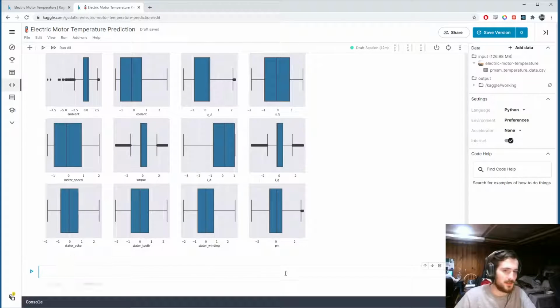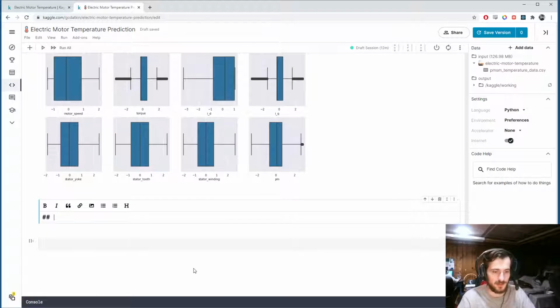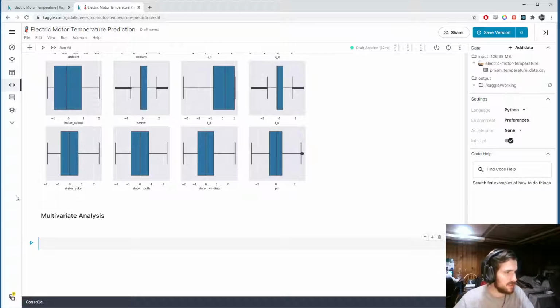Okay, and then the last thing I'm going to do for the multivariate analysis is actually, no, sorry, I'm done with the univariate. I'm just going to move on to the multivariate now. So this is looking at the relationships between columns. Let's start by getting a pair plot for the whole data frame. I'll create a new figure. We can make it 16 by 16.